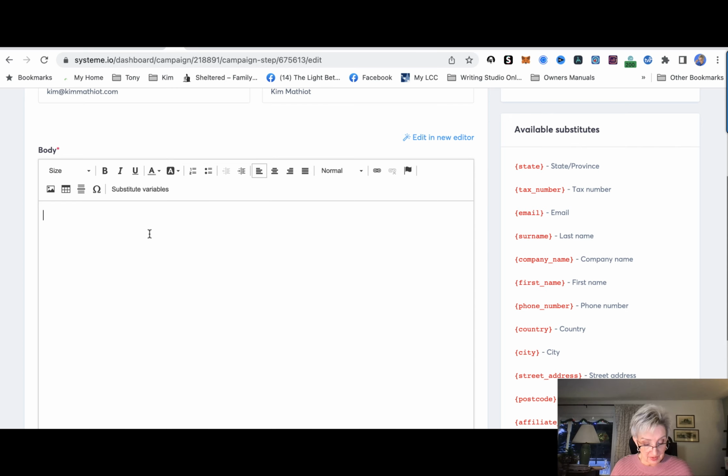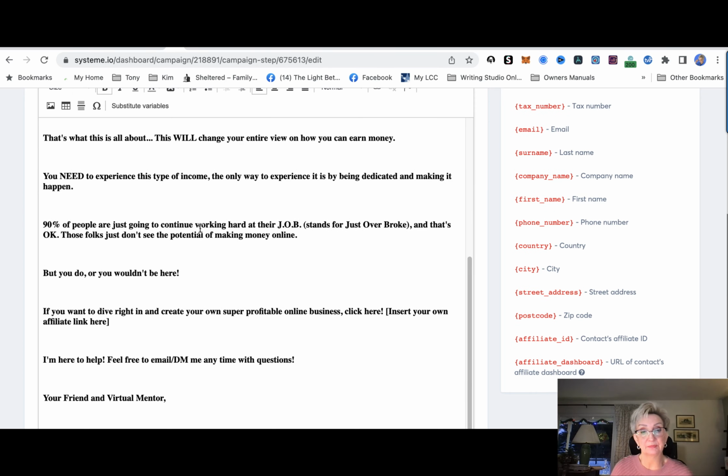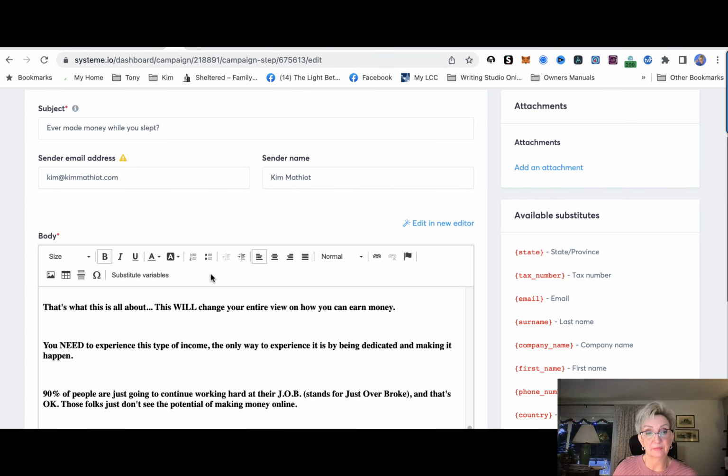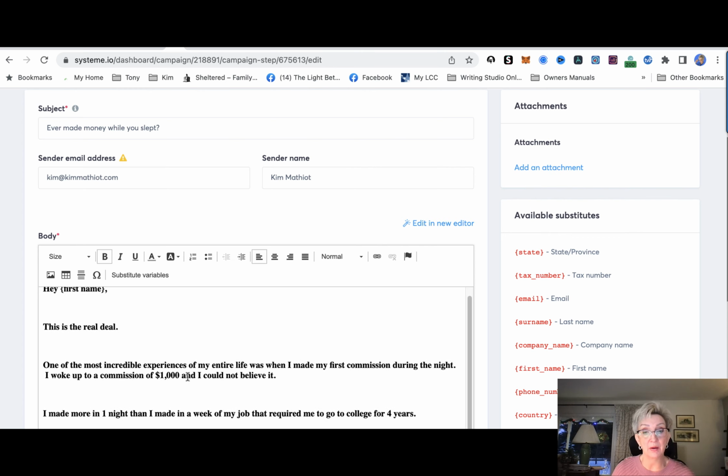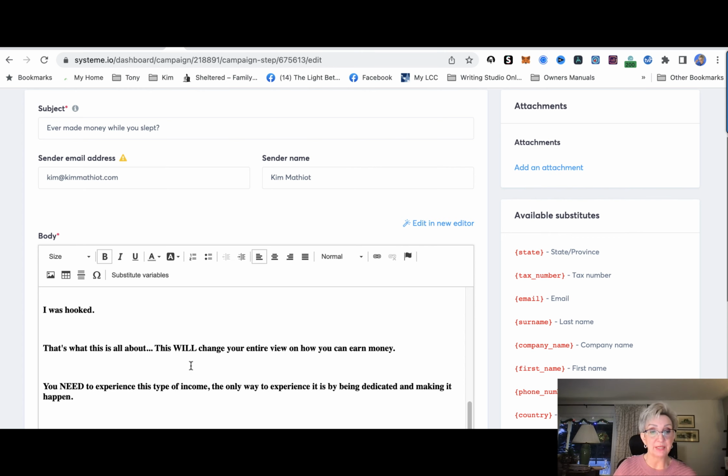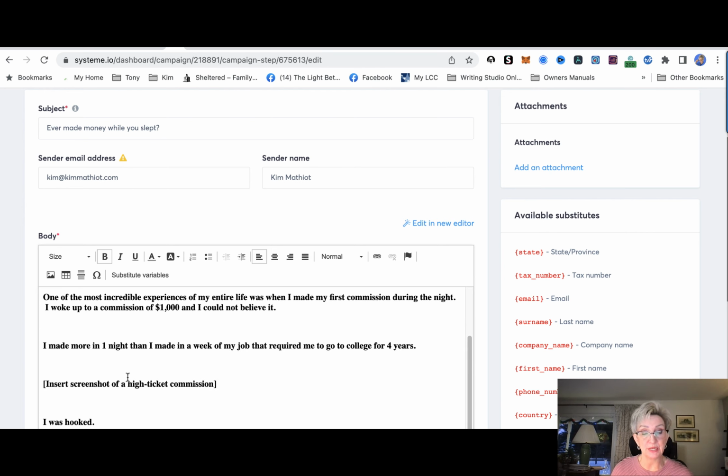All right, and now I'm going to paste the text. And again, you're going to want to customize this. Now, this one is set up for if you have a high ticket commission, or if you've had a commission of any kind, you can put it in here. What I've done in the past is I've inserted a screenshot of a high ticket commission.